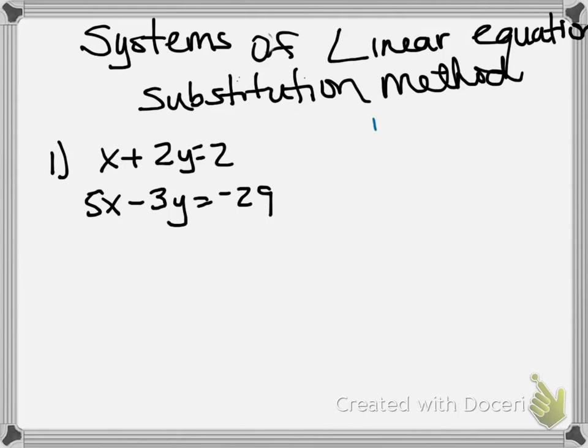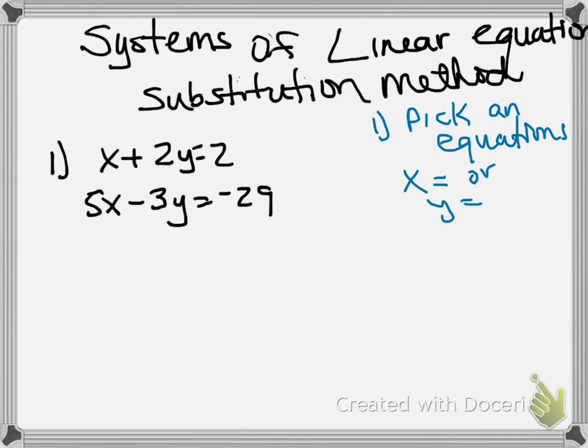And so the first thing I do is pick an equation. Alright, and I want to pick one that I can solve for x or solve for y. Now, one of the neatest tricks that I can tell you is I would always pick one with a variable that doesn't have a number on it. So find an equation that does not have a number on it, and you can see that x here does not truly have a number on it. It has 1. So we're going to do this one. If we do the ones without a number, solve for that, then we'll avoid fractions.